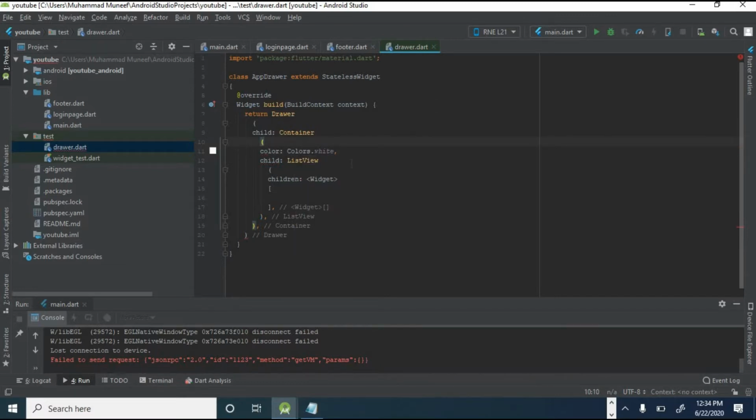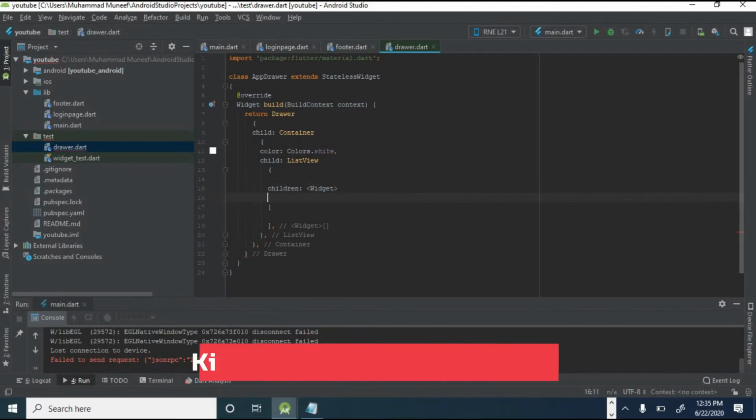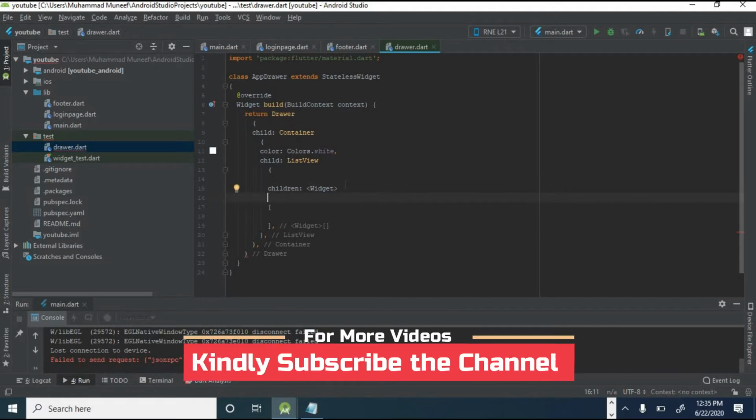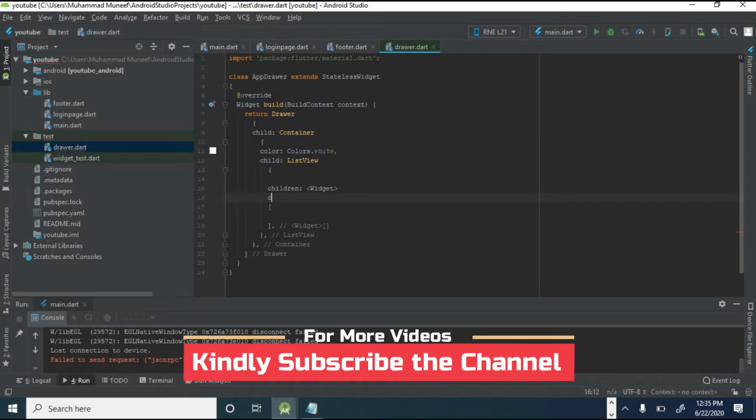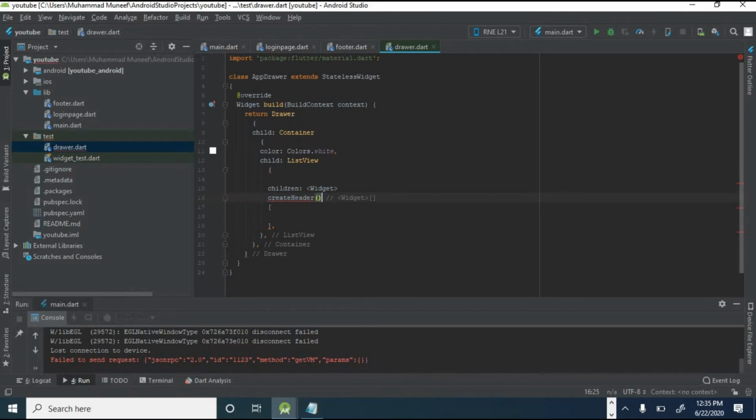For the header I will make a separate function, and for the list items I will make a separate function. Let me write the names of the functions over here, which I will call. The first function will be createHeader.